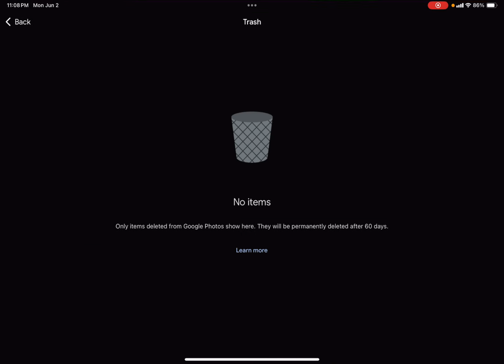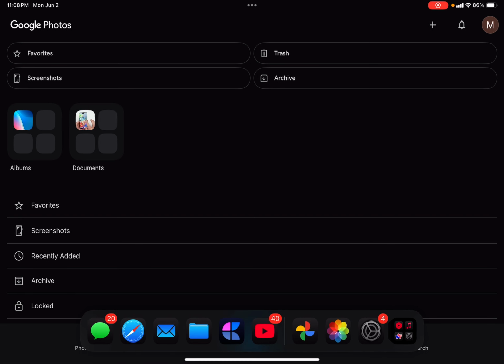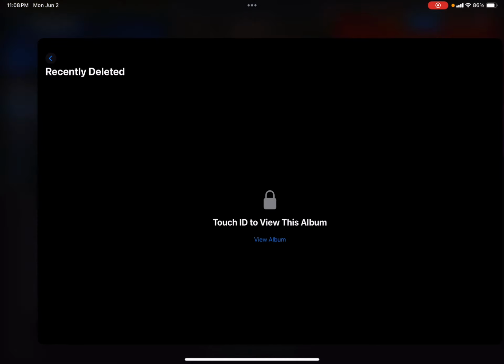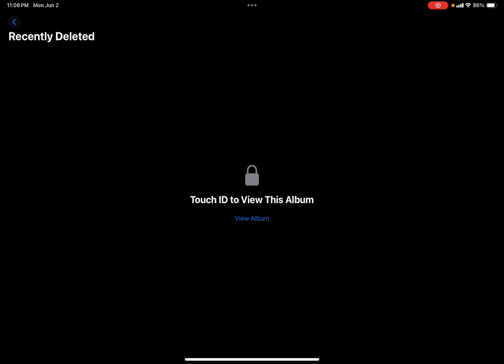Now, in Google Photos, you have more options. Like you have a trash option now. Unfortunately, unlike Apple Photos, if you don't want anyone to view your trash option, as Google calls it, I don't know how you would lock this on Google Photos, but on Apple Photos, if you go into Recently Deleted, I really like that they put this here. Although admittedly, sometimes it can be annoying when you just want to quickly go in and delete photos, but it's not really much to it.